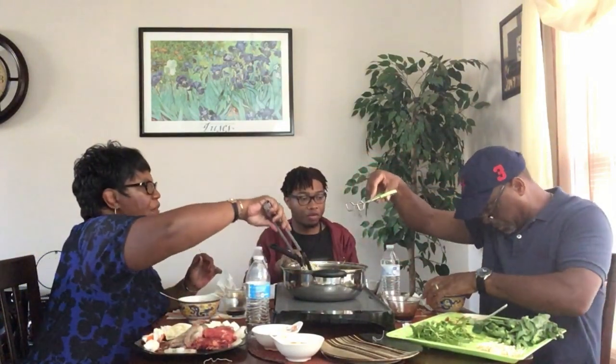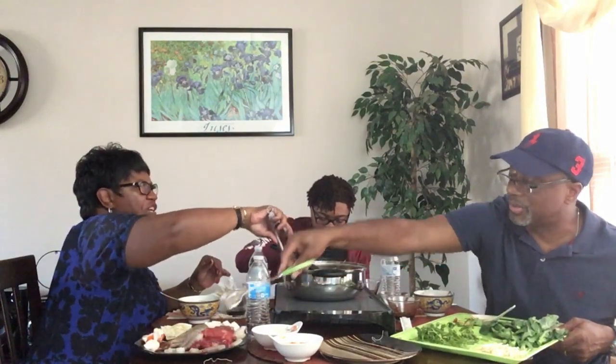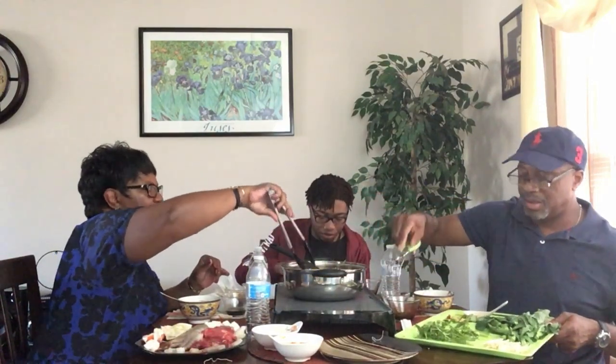We bought this, like, we got the pot and the frozen stuff first. And then we got the vegetables today. It's like seafood. You don't try to go get it all at one time. You buy it over time, because vegetables and seafood are expensive. But then you just buy it over time, and when you get a whole lot, then you do it. Then you put it on the shelf.